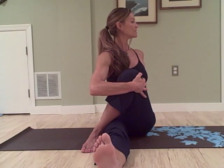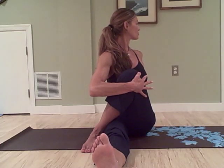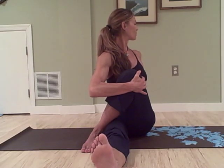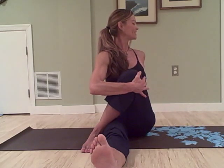And if you wanted to continue the twist through the cervical spine, you can look over the back shoulder, but that's the very last thing to twist. So let's take one more breath. And slowly on an exhale, rotate out of it. Okay, feeling more open already, right?